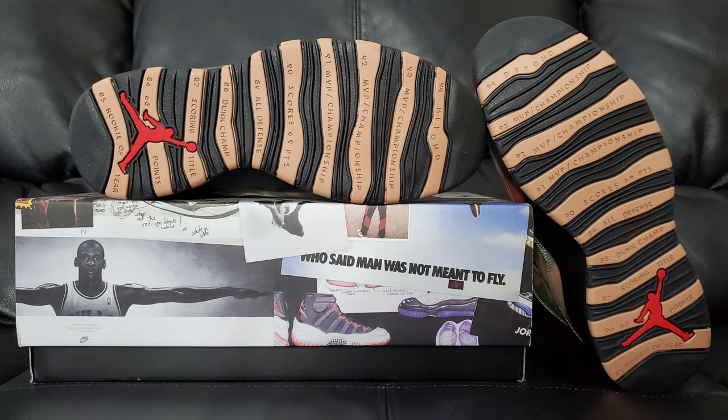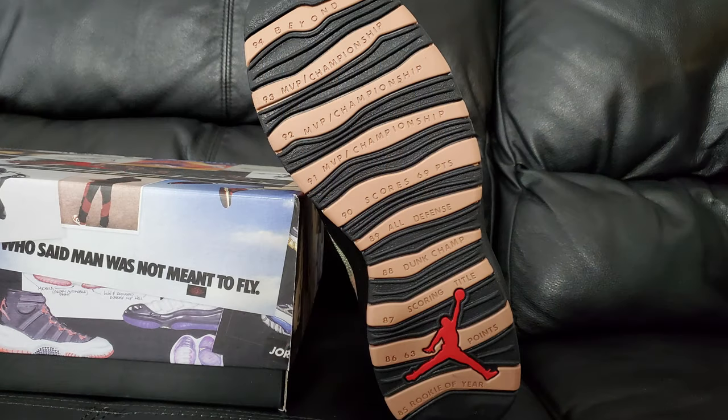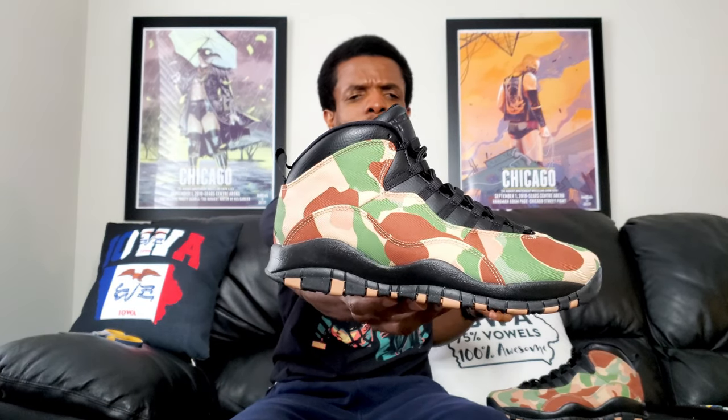These are actually looking really nice. I kind of prefer the woodland one, at least in pictures, but I think that's only because those have the all-blackouts — but whatever, let's talk about these. Across the outsole, typical stuff down there. If you're familiar with Jordan 10s — I'm not, but some of you might be — there's a lot of words on there talking about what he did over the years, which is cool. It's just kind of an alternating black with some sort of tannish color going on, which I suppose is fantastic. It's a mixed message, talking about your accomplishments while you're walking around on them on the ground.